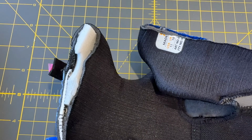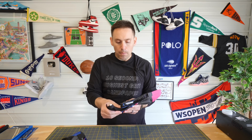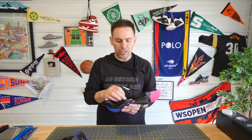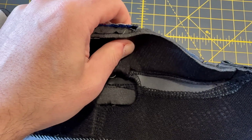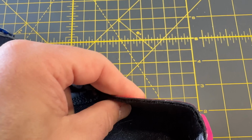And then as you go into the rear foot, you do get a lot of high backing on the heel counter, and then pretty decent padding there on the ankle counter. And the tongue does have a nice low gusset in there. Not a ton of padding in the forefoot, which, like I said, we'll get to in a second.